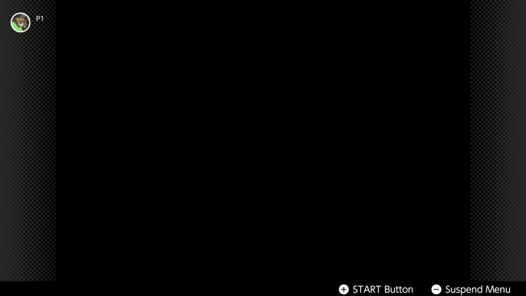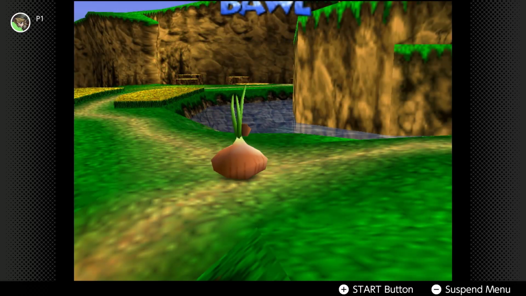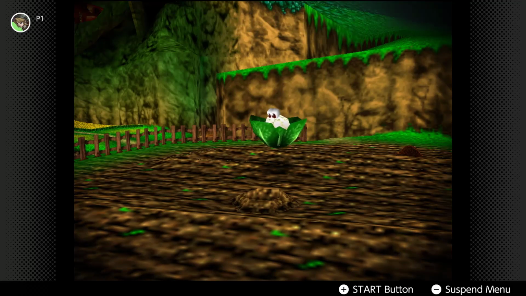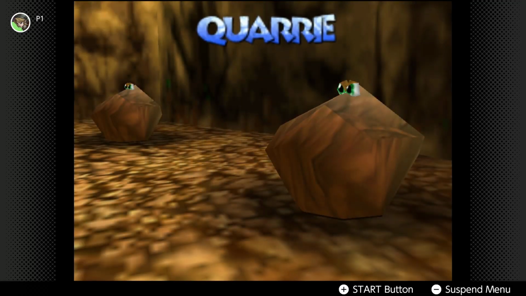I'll say this. If you was to try to return to fight Grunty again, because you know how all games have the thing where you can go back and fight the final boss, that's not in this game. Once you beat the game, that's it. If you want to fight the final boss again, you actually have to play through the game again.